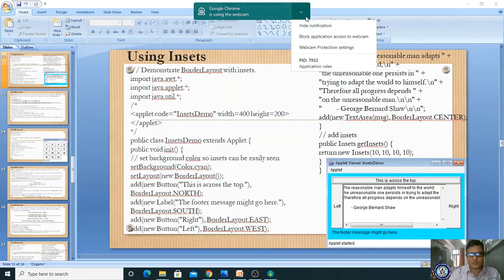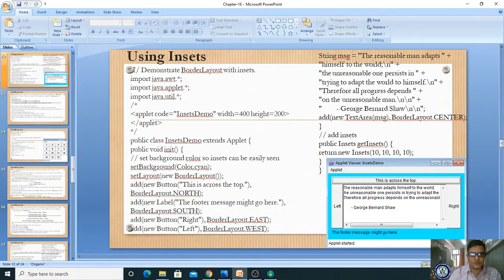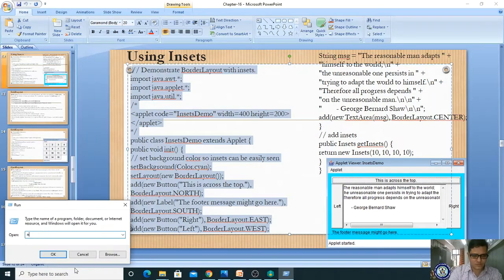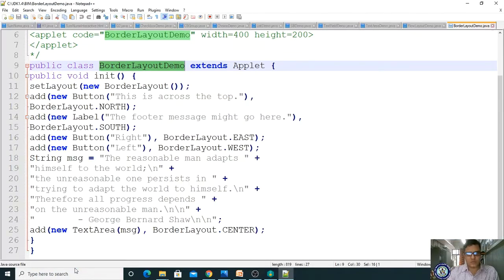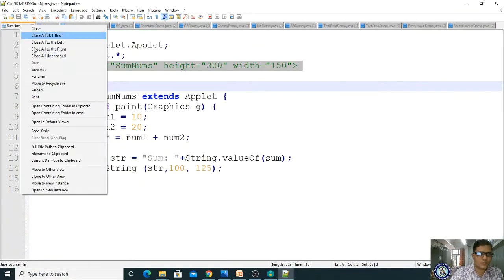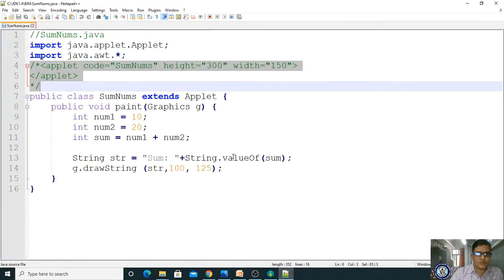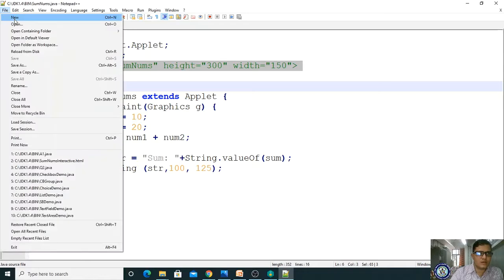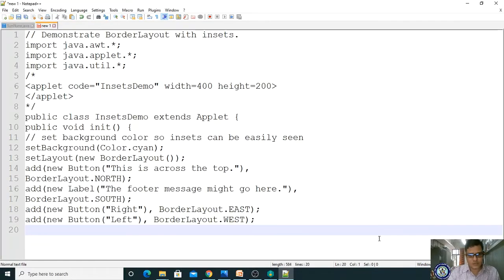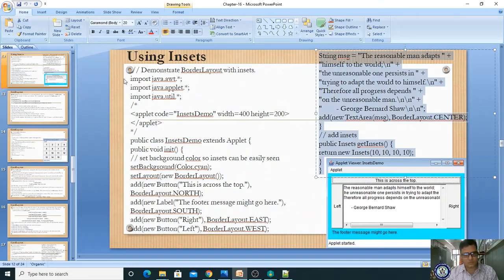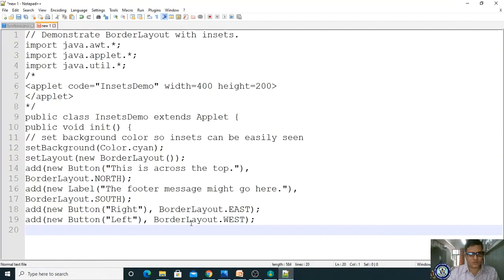I'm copying it and taking Notepad++, taking a new file and pasting it. Let me copy this and take your notepad and paste it.